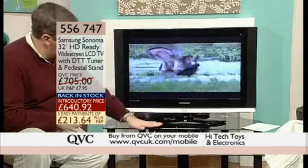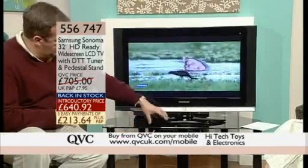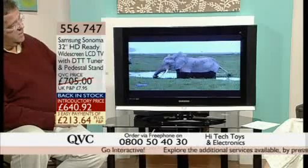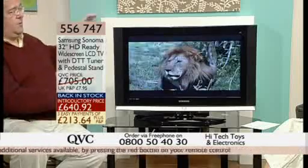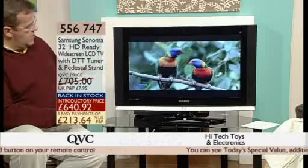It comes with this pedestal stand here. We'll be giving you details of the stand that's underneath it a little bit later on. So this, and they go really well together. But the 32-inch is actually the most popular size at the moment in the UK for an LCD TV. So it seems to be people that probably had a 26 or a 28 old CRT TV are going up to a 32 for an LCD. And this really is tremendous.